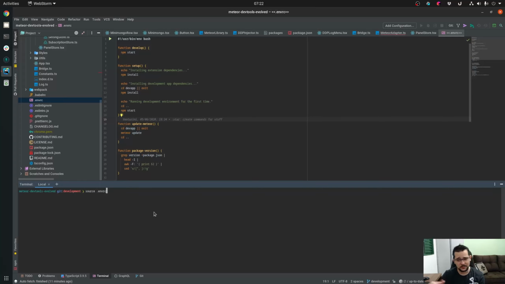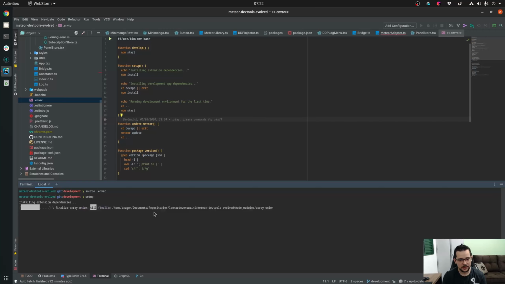I'll not go into detail on development for Windows or Mac, because this video is limited in scope to Linux. You just type source in the RC file and it will load those custom functions, and then you just run setup and it will install all the dependencies.